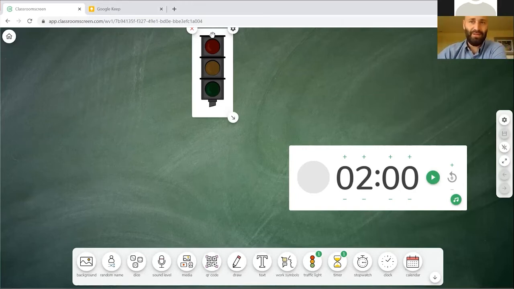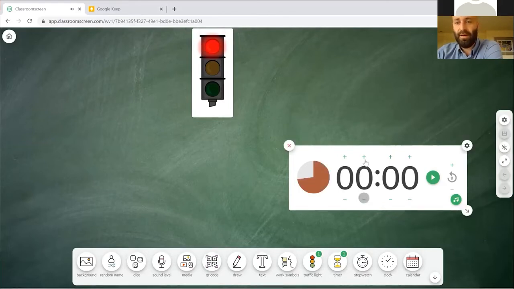Oftentimes we as teachers have to just constantly do it for them, like, no. But this is kind of nice because it has a red light, green light. Okay, it's time to go. No, you cannot ask me to go to the bathroom now. And I also like the timer function here. If I set it for 10 seconds, it has a visual cue. It goes from green to red, and it has an auditory cue to help your students.